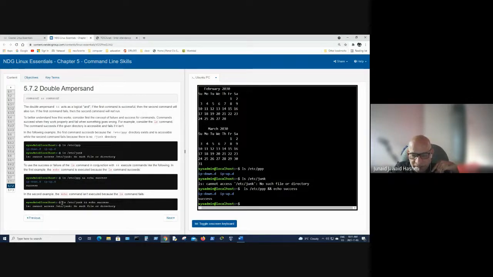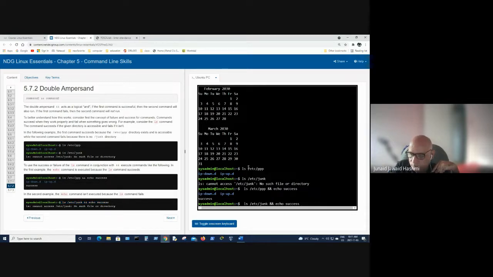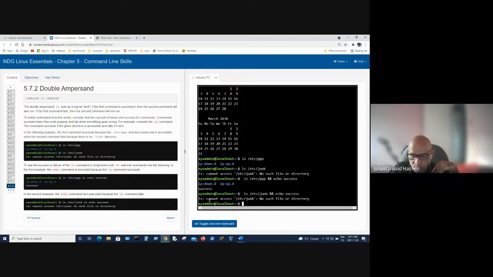Here's another example. ls etc junk, and we're going to look for the contents of the junk directory, and at the same time display success, with the ampersand. You remember the junk directory was not available, it does not exist.